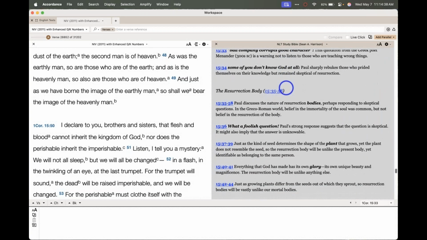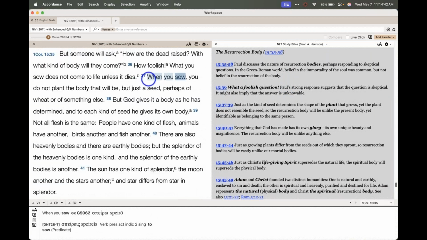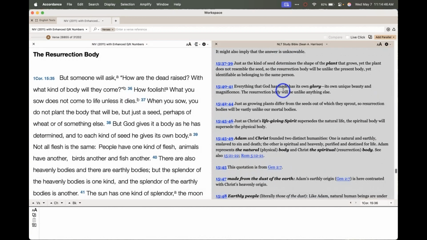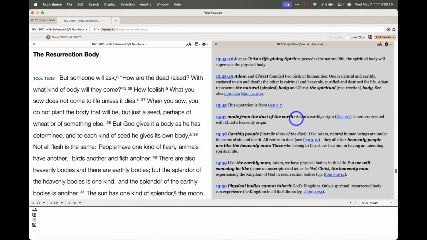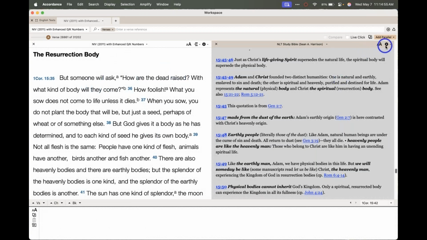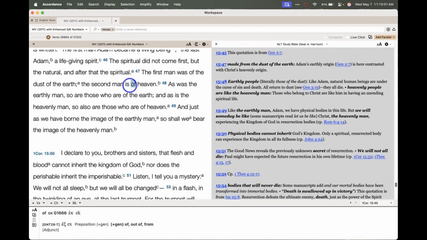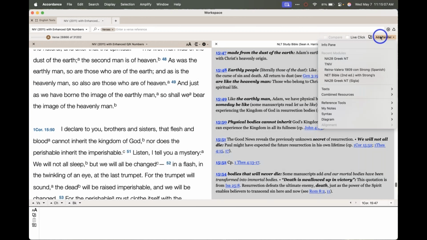So Accordance lets me choose how I want to do that. And I may do that if I'm reading through this passage the first time. I may just quickly go ahead and see everything that's in this passage on the study Bible, but not necessarily want my text to advance. So that's up to you. And then you can tie it back when you're done. And as you see, scrolling up and down on either pane will make the other corresponding pane follow you. This is true if you have multiple study Bibles open.